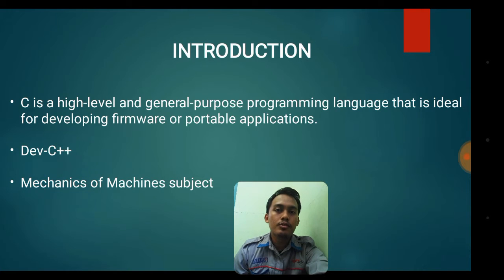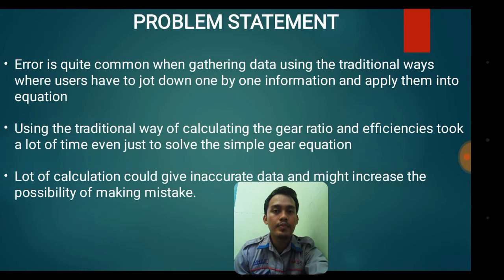So the software we are using is Dev C++, which is a free full integrated development environment, or IDE, and the subject area that we covered for this project is the mechanic of machine subject. As a student, we have to pass the mechanic of machine subject in order to obtain a bachelor degree in mechanical engineering.